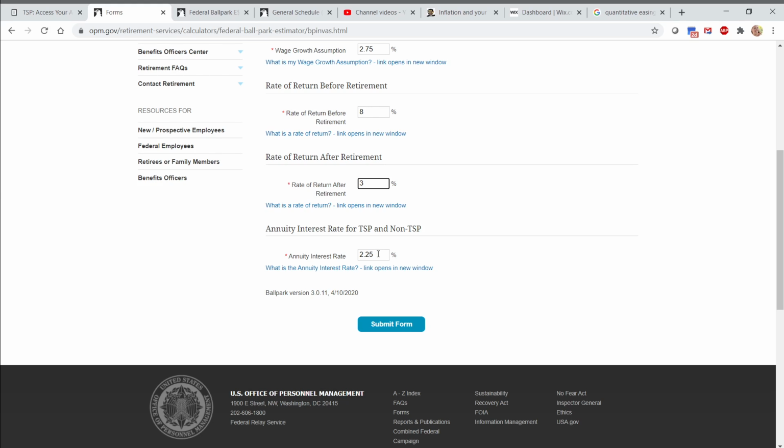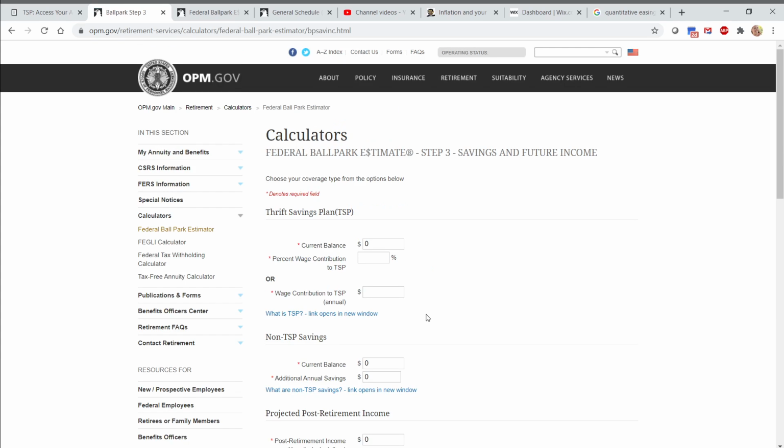And then this is what's put by default for the annuity. When you retire, you can either take your retirement out through an annuity or a lump sum. An annuity won't be taxed as much as a lump sum amount, and you can read more about that here. Go ahead and click submit form, and all that stuff we entered, someone that works for Walmart, themselves, or Facebook can enter. Those things are the same for them as they would be for a government employee.